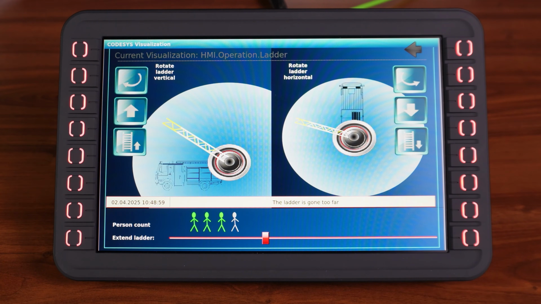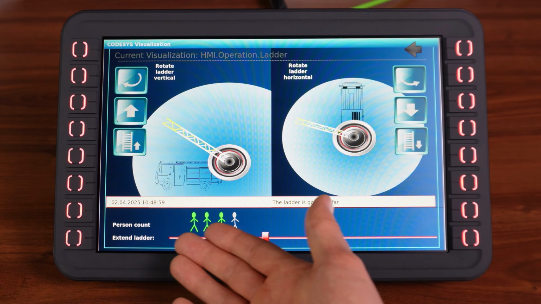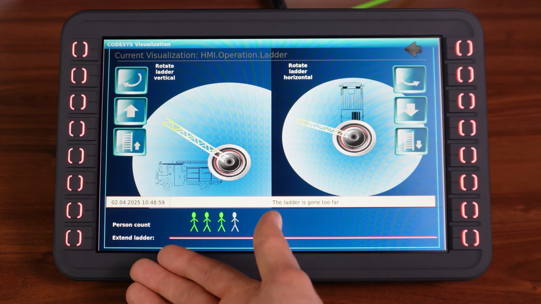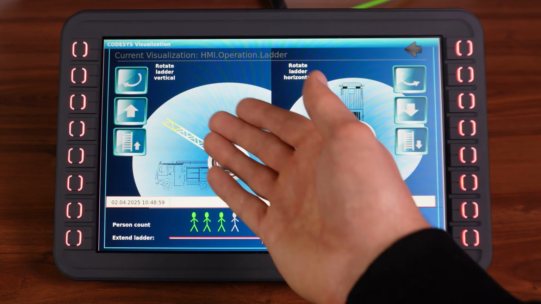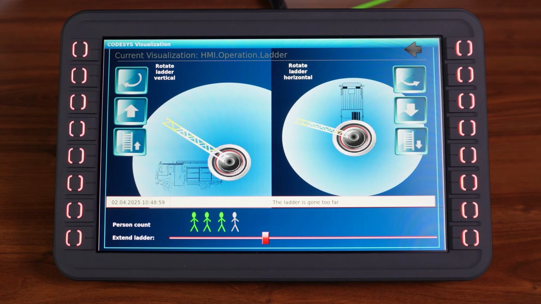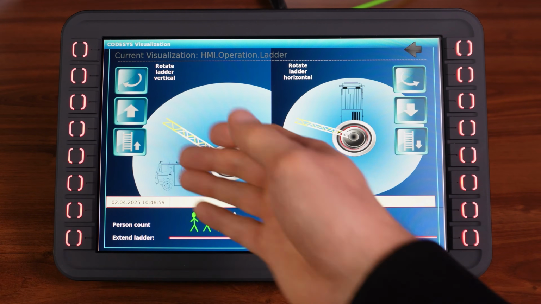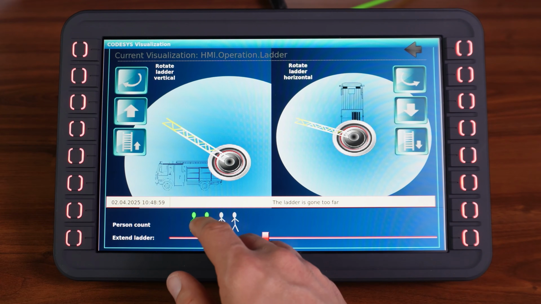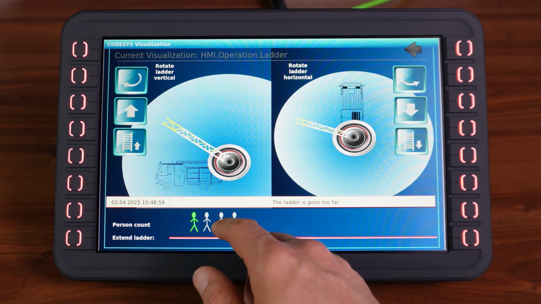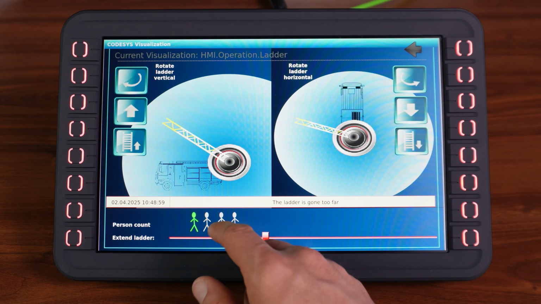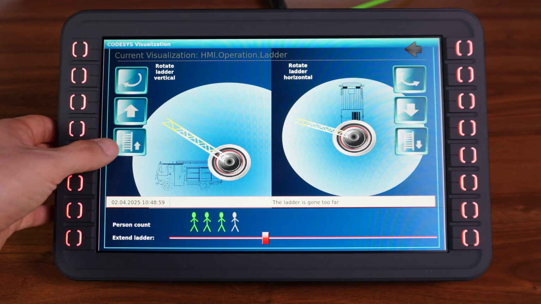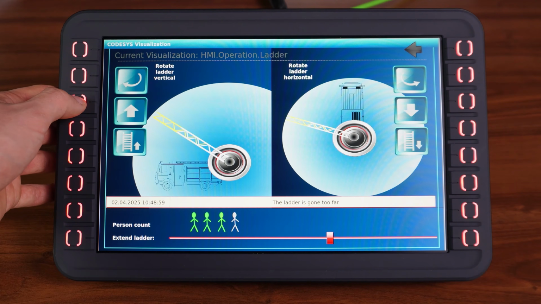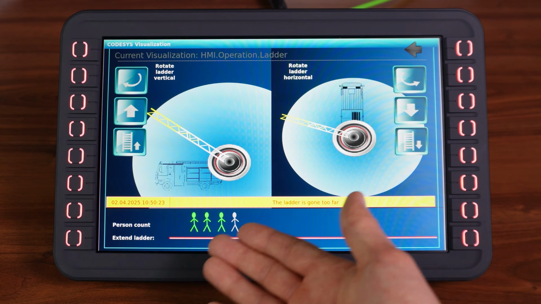At this moment in the simulation, we can simulate the number of firefighters currently on the ladder. And depending on the number of firefighters, the zone to which the ladder can be extended, the maximum zone, is marked with this light blue area. You see, if I decrease the number of firefighters, this zone expands. Let's assume we want to have 3 firefighters, and I extend the ladder beyond the zone. Then an alarm about exceeding the safe zone is displayed.